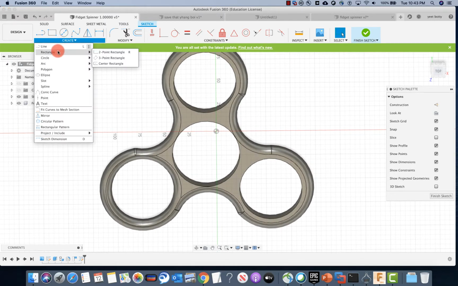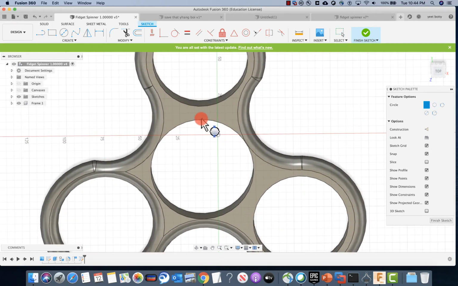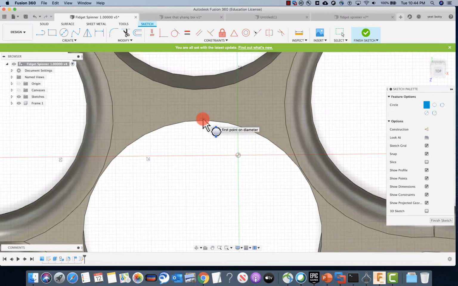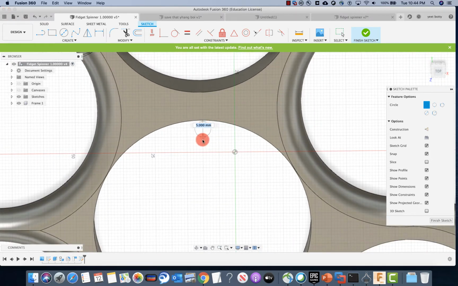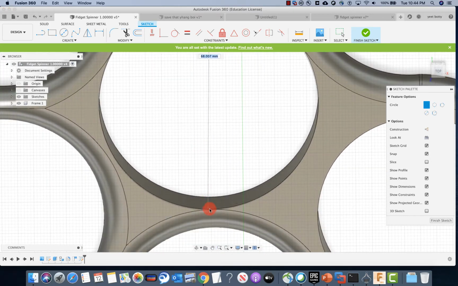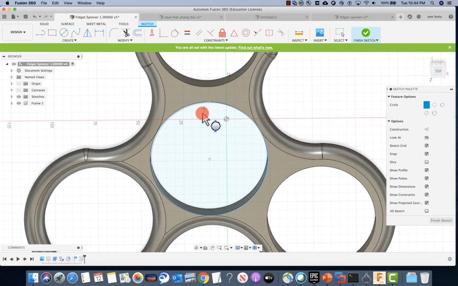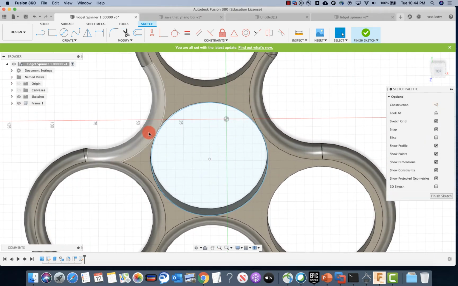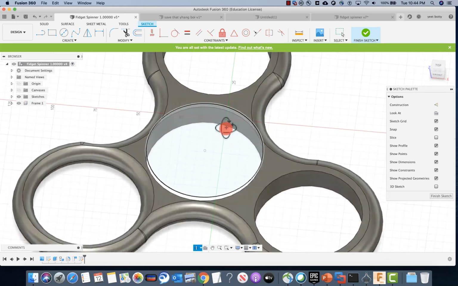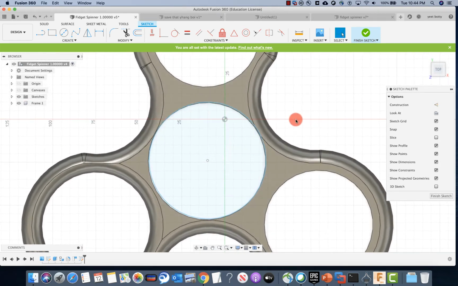So go to create, and we're going to do a 2-point circle. So when you press circle, go to 2-point circle, choose somewhere close over here, and then come all the way here, a 2-point circle. It should be close enough. You can eyeball it, there's a little bit of space, that's okay, but it should be close enough when it's like this. So I want you to pause the video and make that circle.